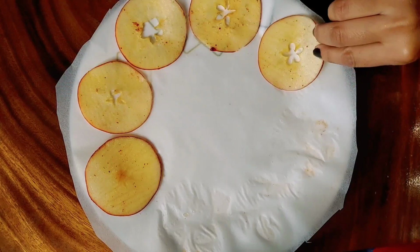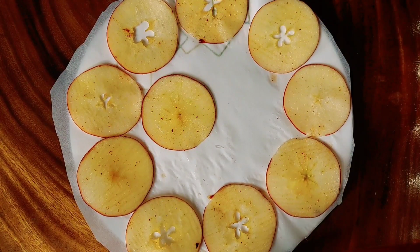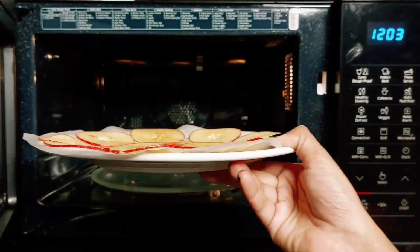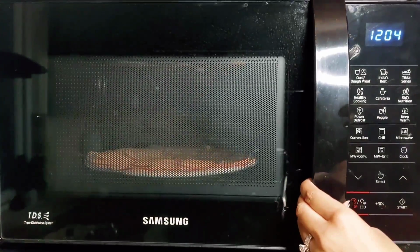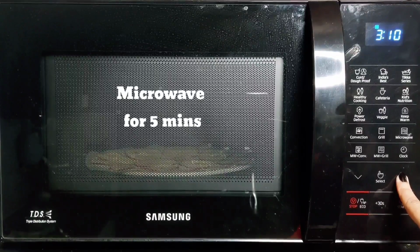So let's make it. Line a microwave safe plate with parchment paper. Place a few apple slices on this parchment paper in one single layer. Make sure they are not touching each other. We are going to microwave it for about 5 minutes or until the edges of apples start to curl up.